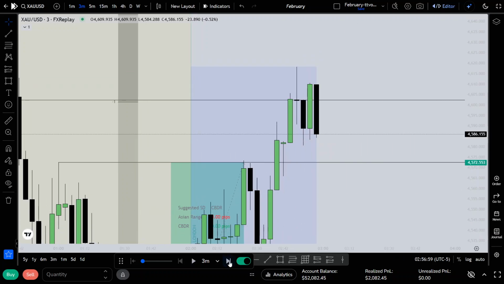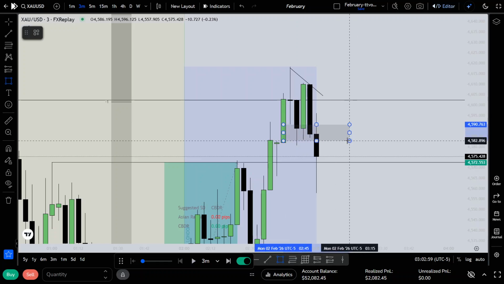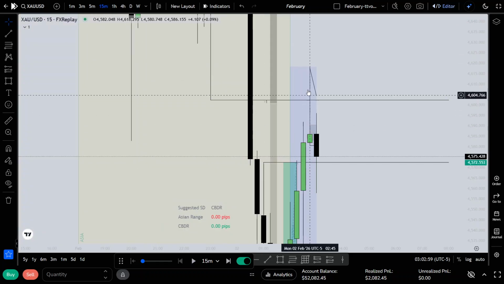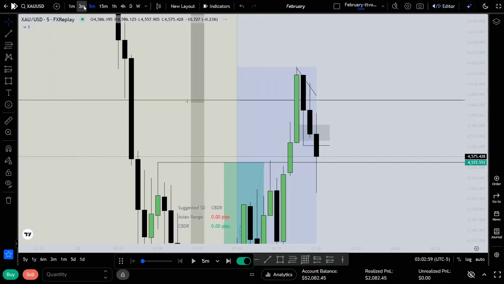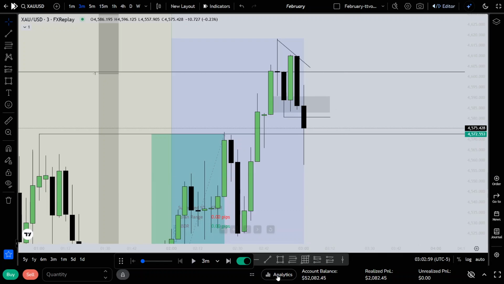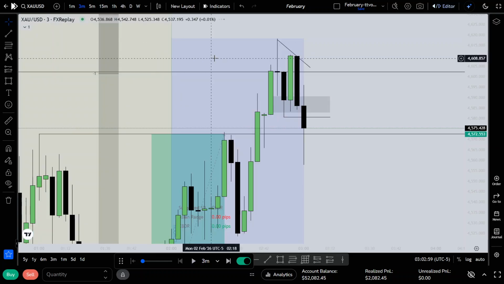Excuse me. Okay. We have this failed take here. Failed to take this high. Inversion born. Structural shift born as well. I want to see what it's like on the 5 and 15 minute. The 15 minute is a large rejection of that breaker. The 5 minute is a large displacement out and back in. On the 3 minute, this price action is looking quite favorable. In that case, looking at the 1 minute, yeah, it's as good as it gets.